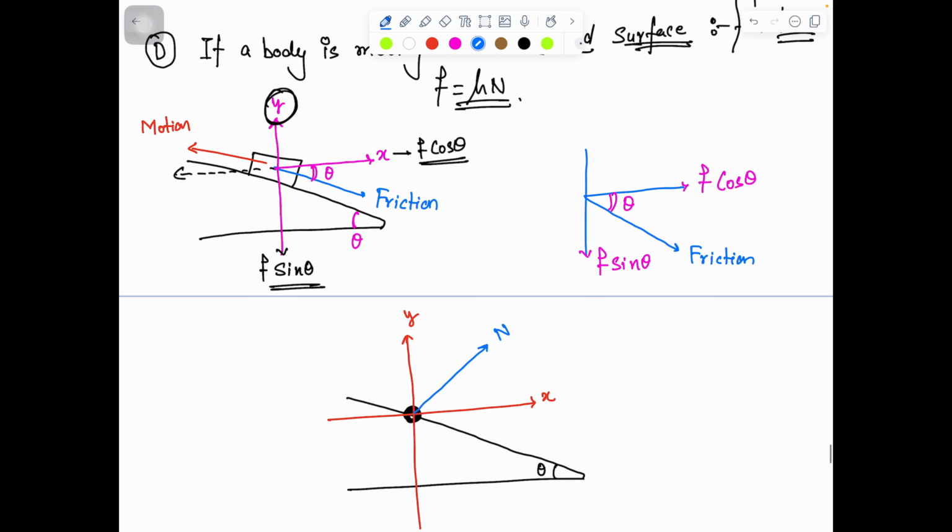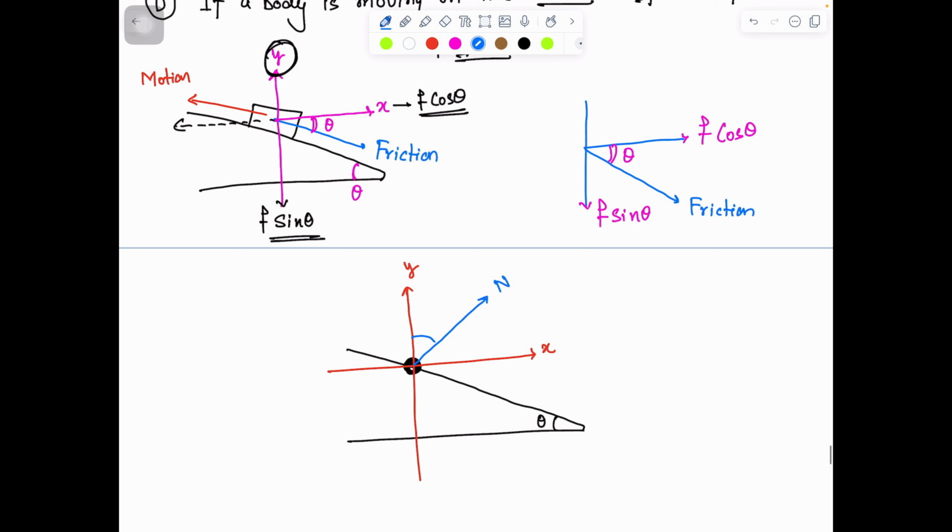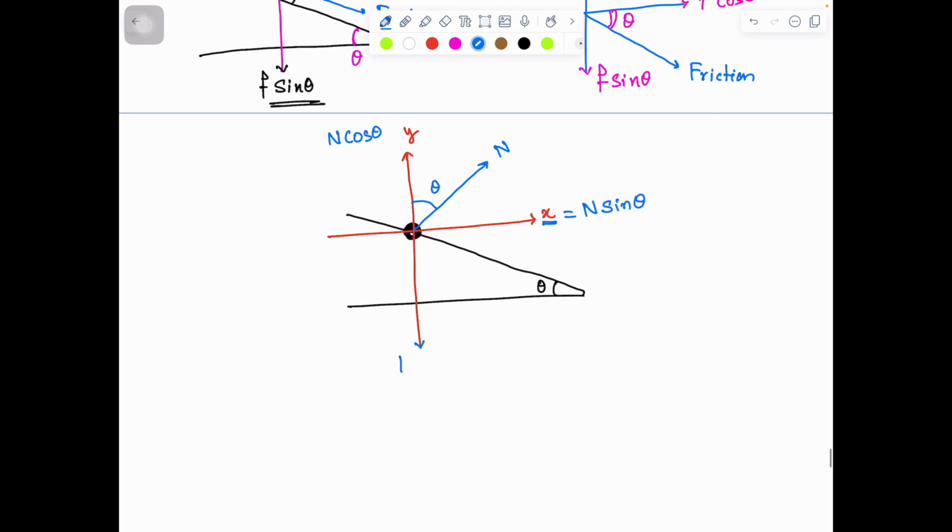So you have angle theta. All the normal part I will use with the blue color. So can I say this part will become n cos theta, and this part will become your n sin theta. Is it fine? And the downward force we already know, that is your Fg, which equals mg. Till here clear? This is part 1.